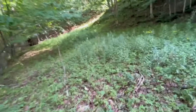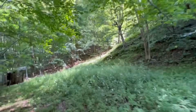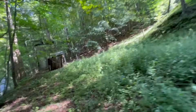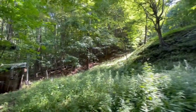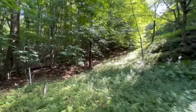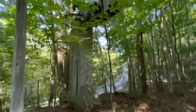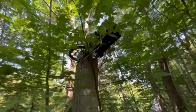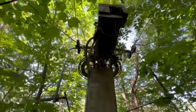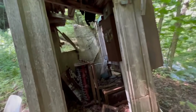Electrical hookups for snowmaking. They did have snowmaking here. Another one of the interesting things about this mountain, I mean, you can see how grown in the tow line is. This is the other T-bar, and I'm pretty sure looking at that tower that this is a Hall T-bar. And the chair's still there and everything. I'm not familiar with this kind of bull wheel, though. This doesn't look like a Hall bull wheel to me. The tower kind of looks like a Hall tower. And all the controls are long decayed. Oh, I love that on-off switch, that big Frankenstein-style on-off switch.